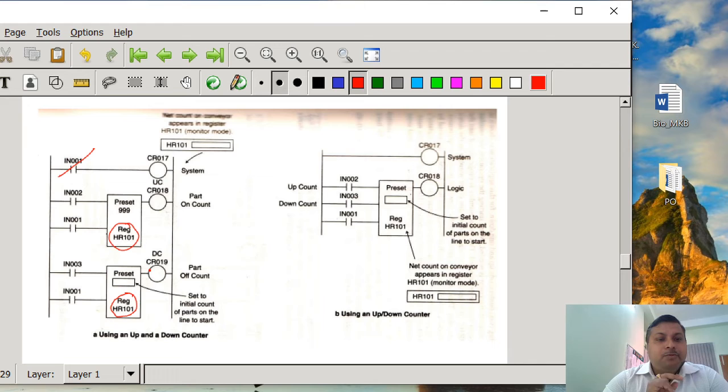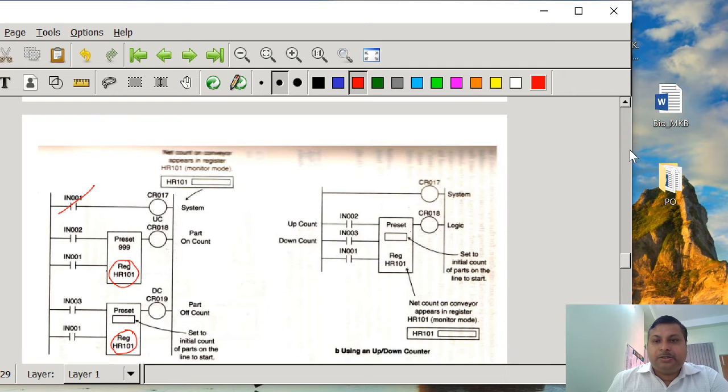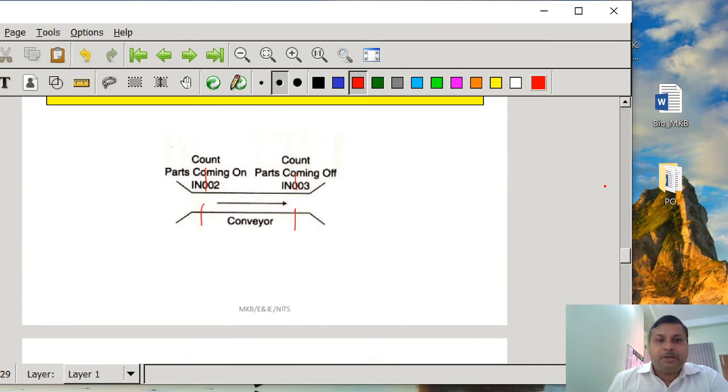The preset value for the down counter is the initial count of the parts on the line to start. Suppose initially we found that 3 parts are there.